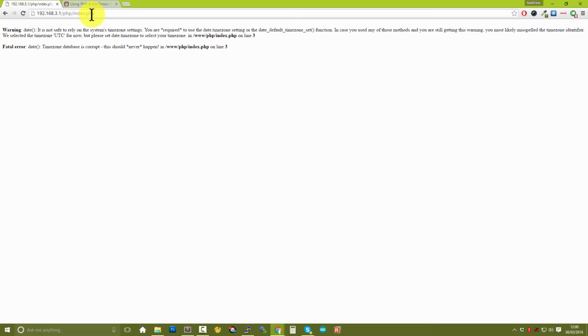And to be able to resolve this is really straightforward. What we're actually missing is the zone info details on our Onion Omega. So that's what we're going to go and do. We're going to do two things. Number one is install the time zones on our Onion Omega, and we are also going to update PHP to the correct time zone as well.